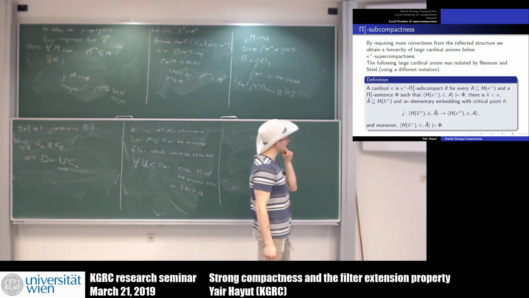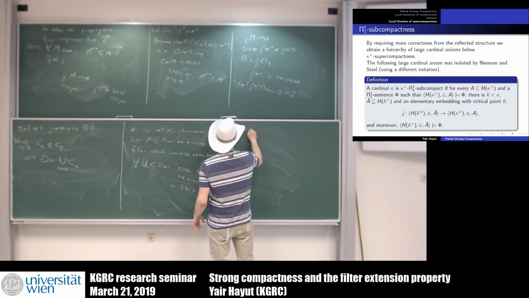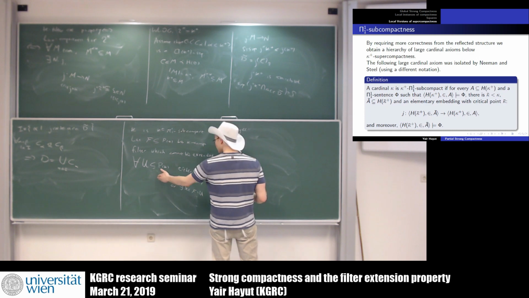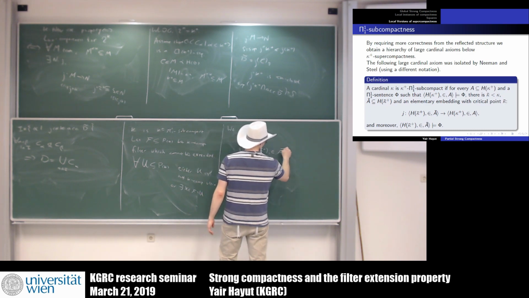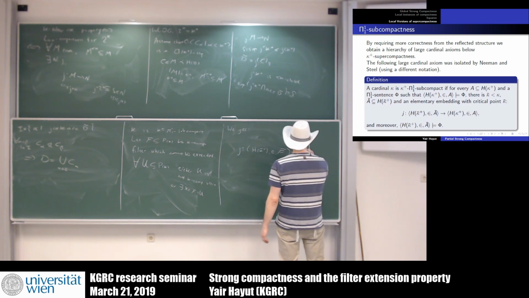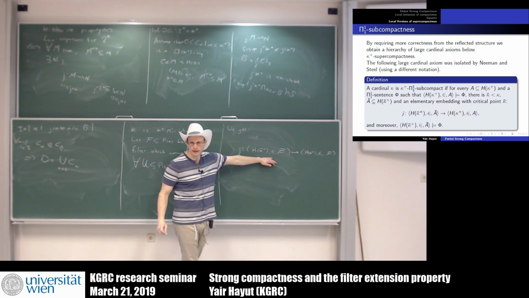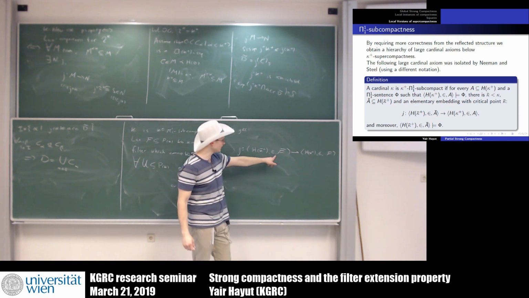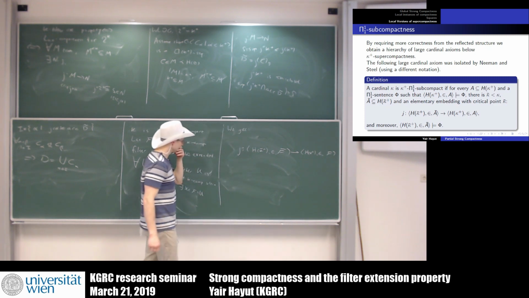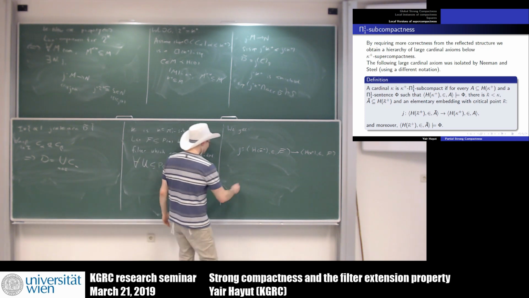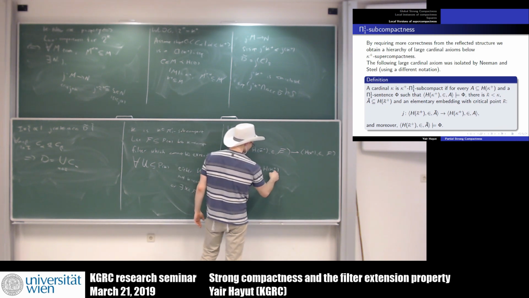Okay? So applying this definition of pi11 subcompactness, we get the following. We get some kappa bar and F bar and an embedding. And moreover, we may assume that this structure also witnesses the same pi11 sentence, which is basically saying that F bar cannot be extended to a kappa bar complete ultrafilter. But we actually know how to extend it, because look at j image of F bar.